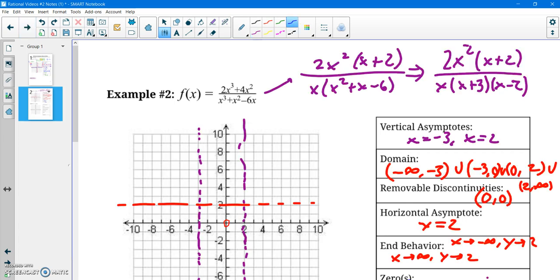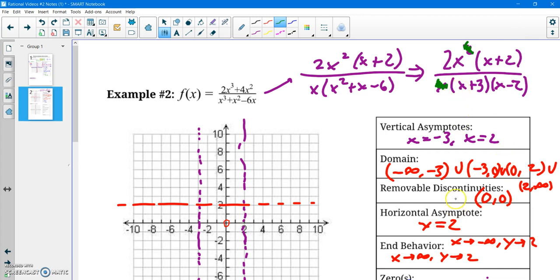Okay, I'm mostly done with this, but I'm going to run through what I did and finish it up with you guys. So I factored fully, and I got this, and I know what you're thinking. It doesn't really look like anything crosses out on the top and the bottom. It doesn't look like there's a hole. But actually, you can cross out an x. So if you cross out that x, it cancels out with this x squared and just leaves it as an x. So there actually is a factor that cancels out in the top and the bottom, and it creates a hole. That hole happens at 0.